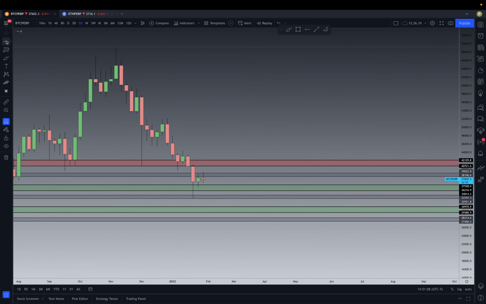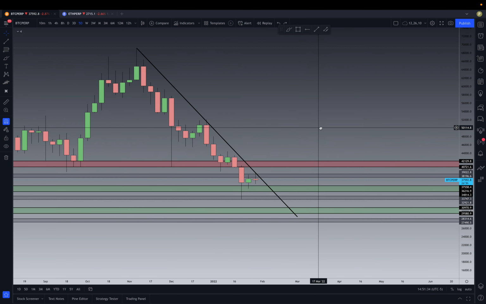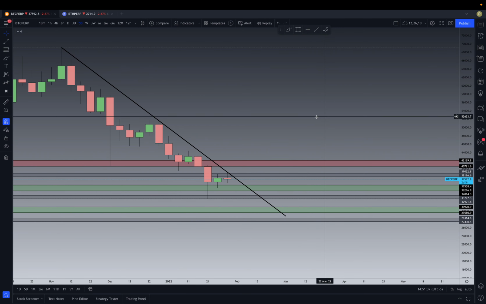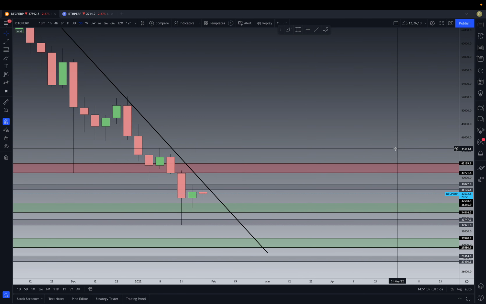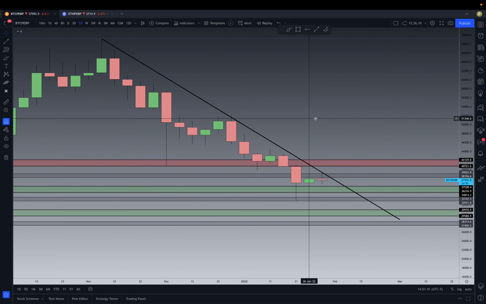Let's see the 5-day. On the 5-day, this is a trend, right? We see the trend line. We're just bouncing off the trend line, and then possibly leading into this zone. We don't know. All I know for now is that we have to break above the trend line and resume and take off. It doesn't seem like we're getting that momentum. I don't see much bullish momentum, maybe in the short term.